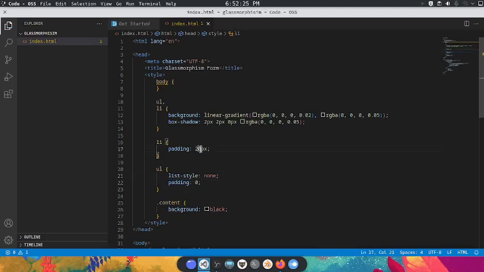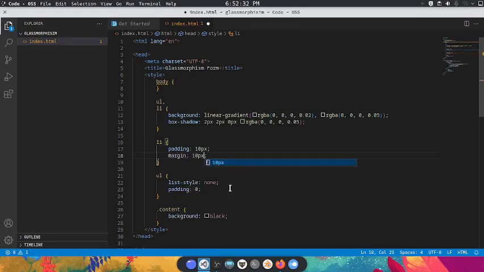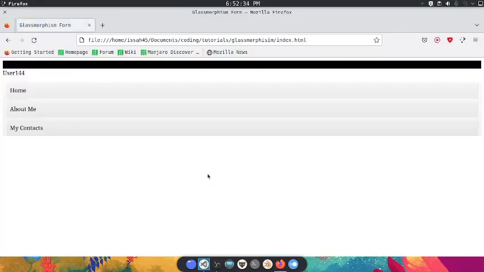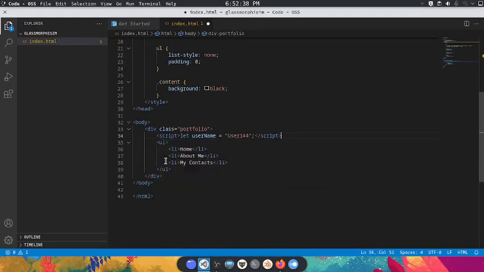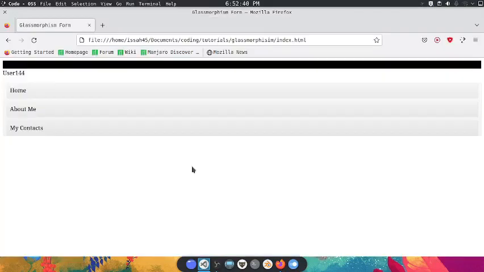I'm going to go back to the li. The padding will be 10px. I also have a margin of 10px. So I'm just going to move the div with the class of content under the UL.